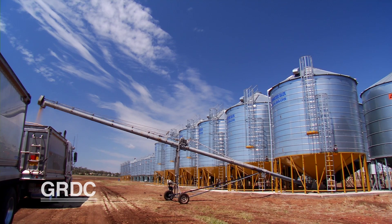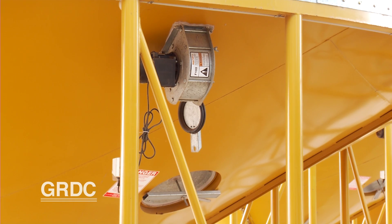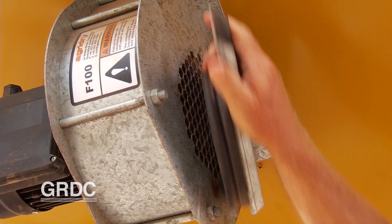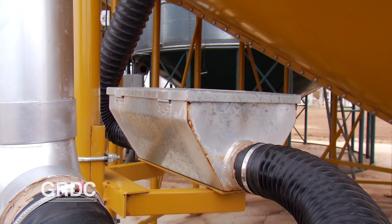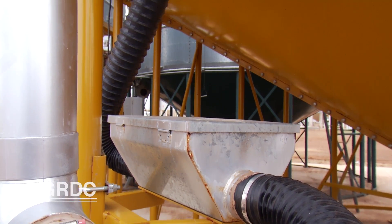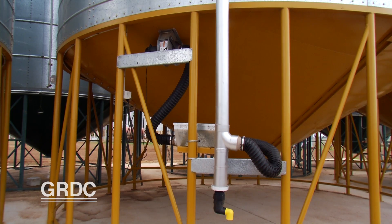What is the ideal type of storage you might consider for planting seed? Preferably a storage that is a comb-based silo, aerated and is able to be fumigated when required. This gives you the full range of options for a grain parcel that's going to be stored for five or six months or even possibly longer on your property.